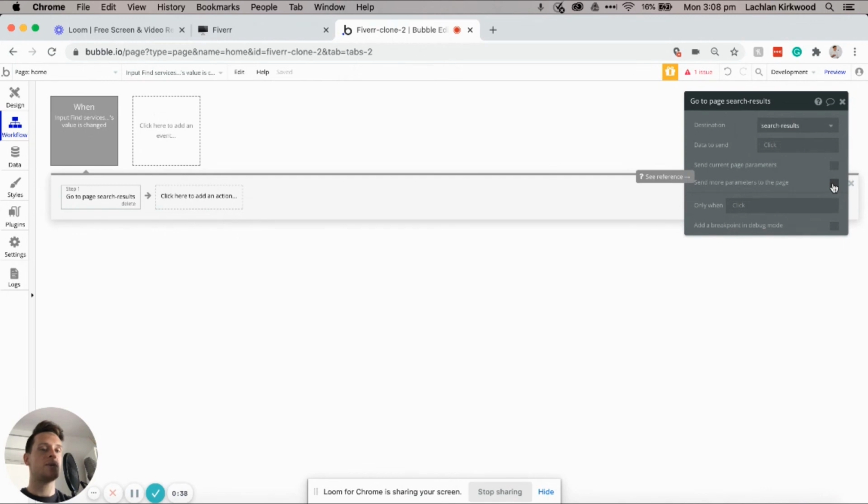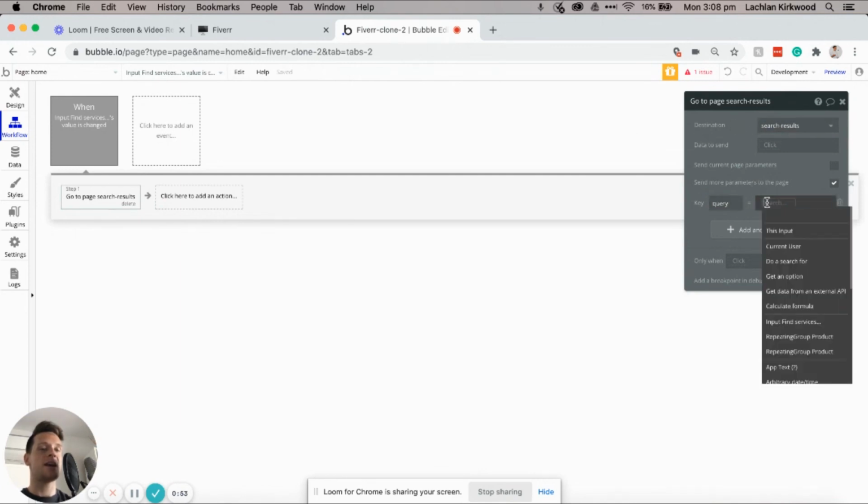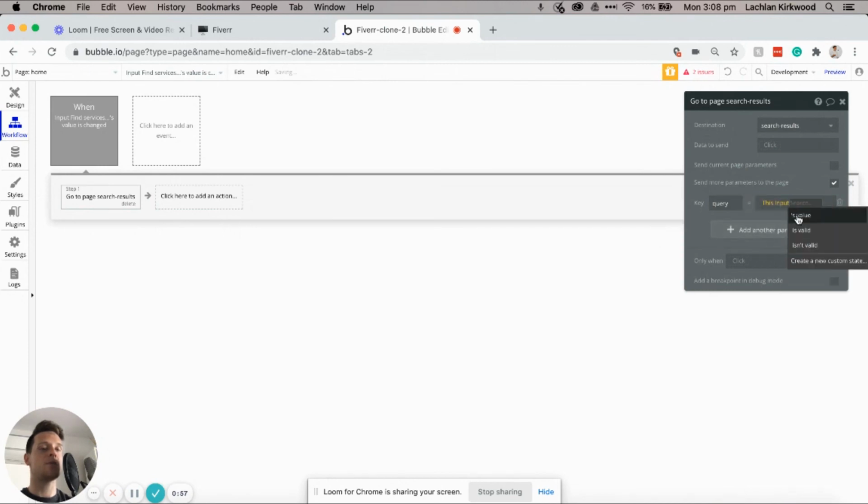So if we tick that we want to send a page parameter, we can add in a new parameter, and we'll call this parameter query because that'll be someone performing a query within our search input field. And then what we'll do is add in a value for this query to be the same value as the input field. So now let's say a user is searching for social media. It will then send through social media as the query within that URL.